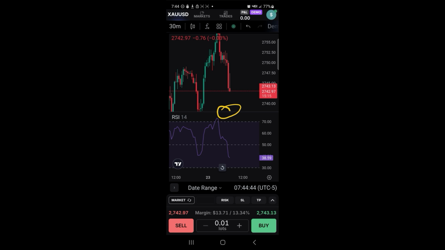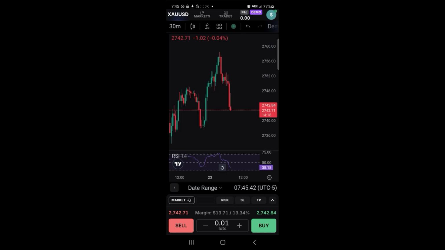There's two ways for me to wait. I can simply wait for the market to get there, or I can set a pending position to open. A pending position simply means that I'm setting up a target for the system to open a position for me, whether I am on the app or not. So let's do that real quick.